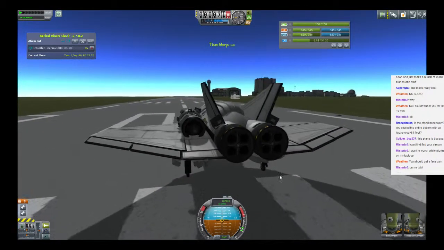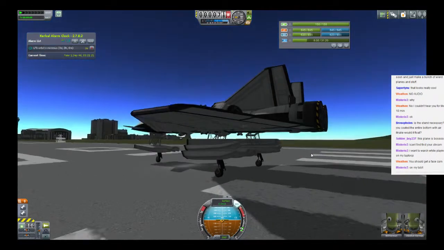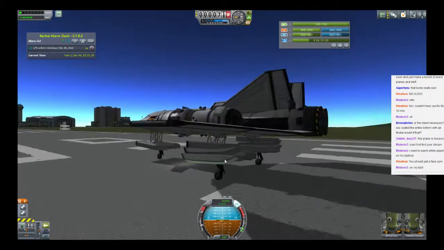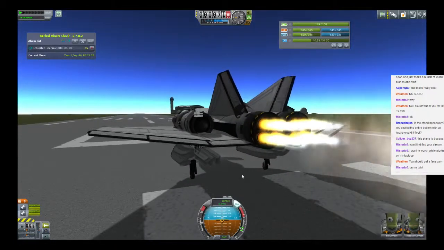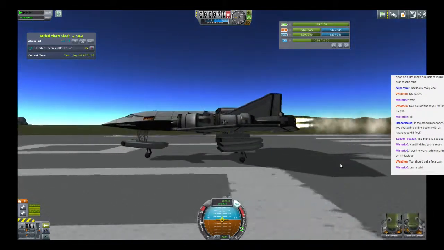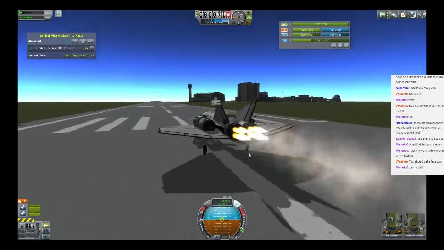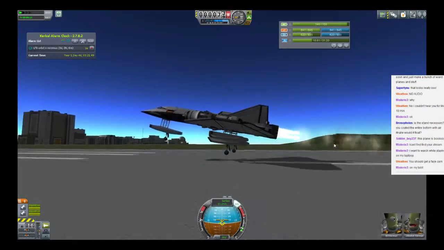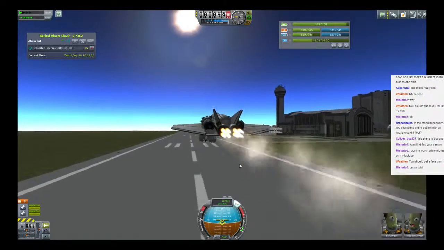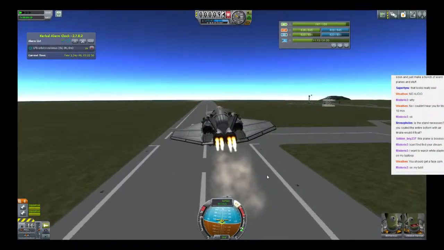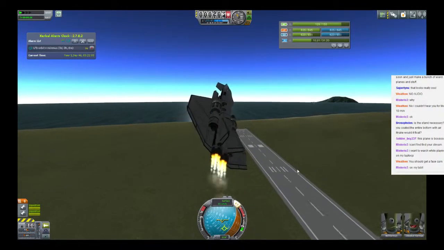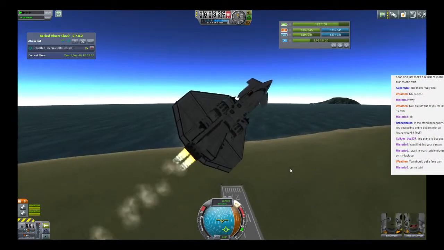Okay, so it is now daytime. We will turn on our lights. There's two things I need to test: if this plane works, and splashdown testing. So we activate our engines. Wait for the thrust to push us away from the brakes, okay. Okay, we are airborne. Let's do a little bit of maneuvering testing. This plane maneuvers quite good, looks like. And still quite stable.